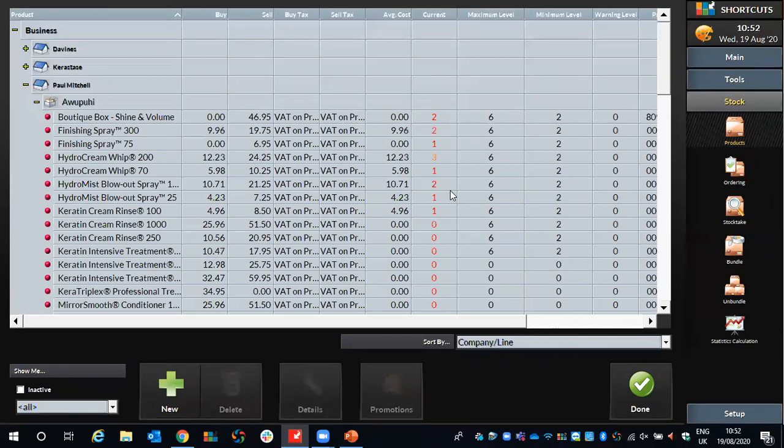Now, don't worry if you make a few mistakes, or you're not quite sure you did it right. You can do it as many times as you like, okay? Because of course, as we move forward, you're going to continually need to do stock takes every couple of months, every quarter, everything like that. So please don't worry, go back and redo it if you think you made a bit of a mistake.